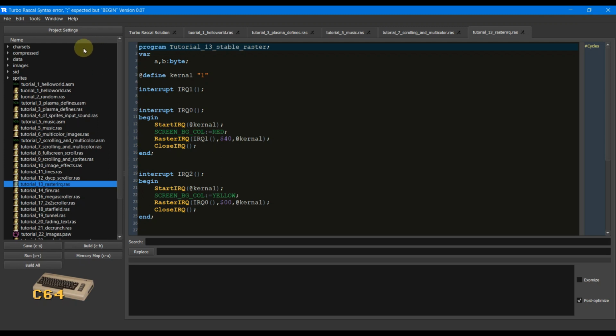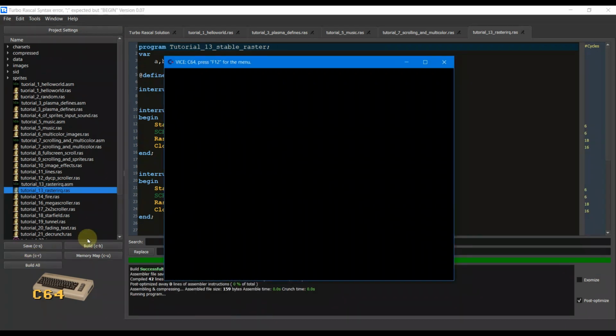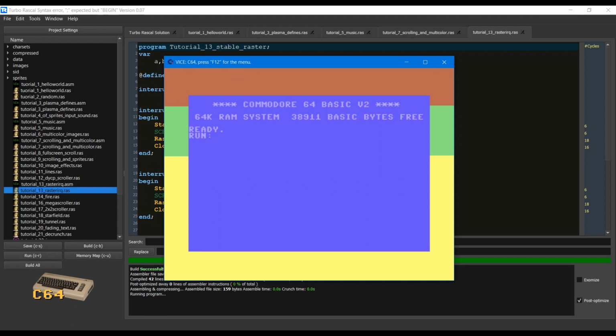Basically, this is using interrupts. Build, run. So it's not doing anything special, but each one, when it changes color, it's an interrupt and it's very easy. That is very powerful and you can do quite a lot of things with it.